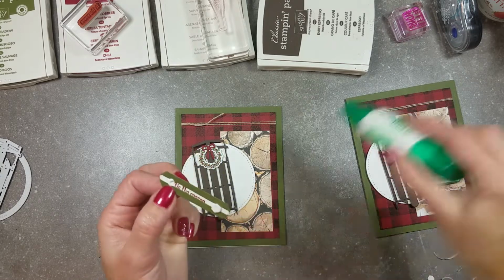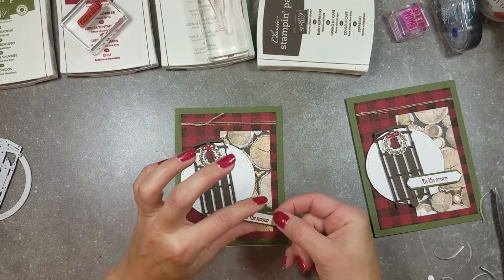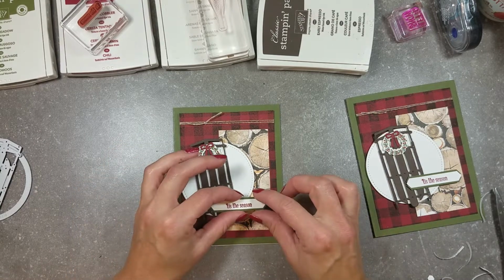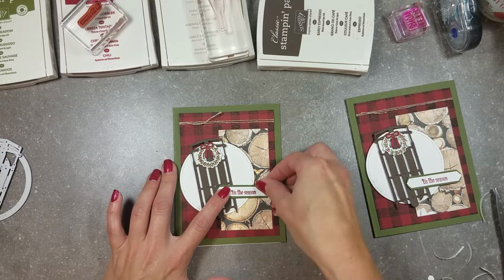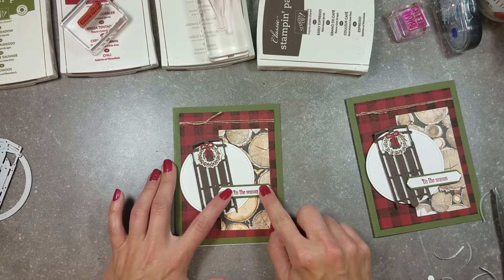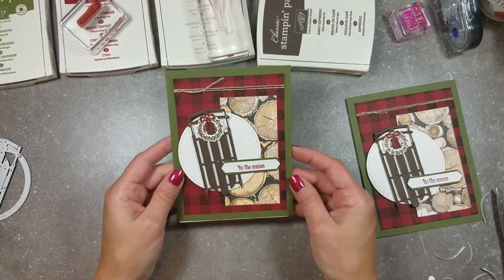So what I did on this banner piece, or this label piece, is I put a dimensional on the right side and I put liquid glue on the left side. I did that because this circle is already popped up. So by popping it up on the right side, that makes it flush with the left side. And so I'm actually going to move it that way just a hair so it's kind of over there. And then I'm going to press down here where the liquid glue is. All right, look at that.